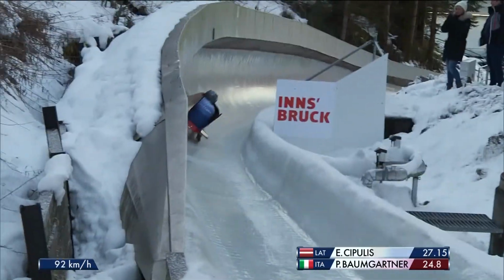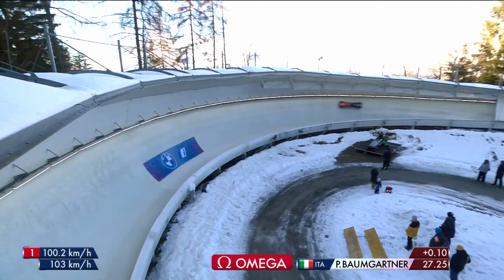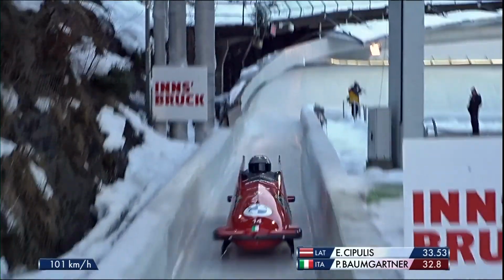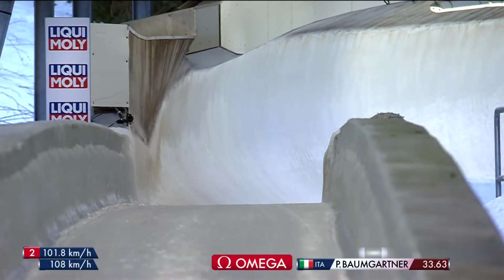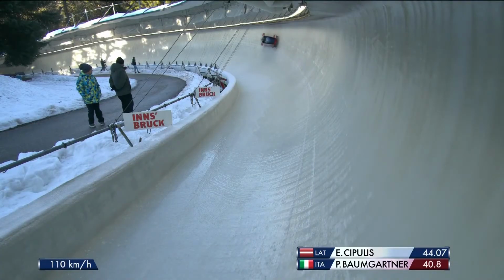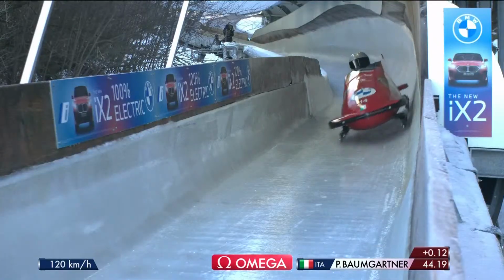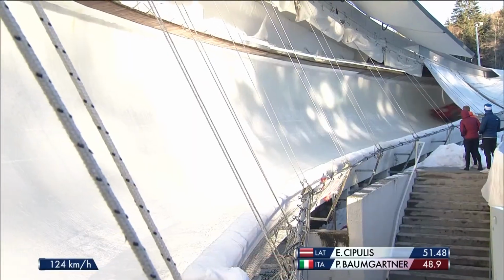Great start to the season for Baumgartner. 4th in Beijing in the two-man, silver in the four-man. Yes, it was a thin field, but Lochner was in front of him and Friedrich was behind him. It's still a great result. And he's holding on to a 10th behind here. He stopped that bleed, and Patrick is one of, again, the best drivers in the field. He just hasn't had the start over the years, but he's really coming good. Best result here, 18th place in February's race.